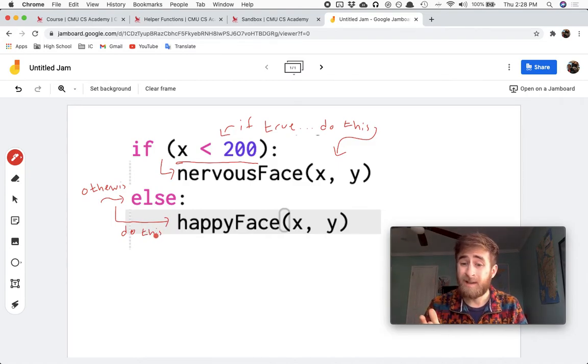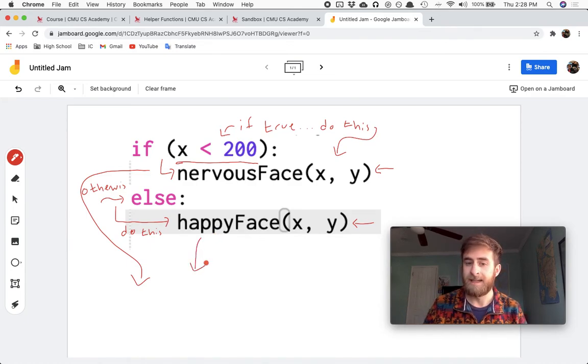No matter what, whenever we're done with this, it's going to do this or it's going to do that. It will only ever do one, right? Either this is true or it's not true. So either I'll run the if part or I'll run the else part. And then no matter what, if we did do this thing, once we're done with this thing, we're going to skip the else and continue my program down over here. If we skip the if part and go to the else, well, we execute the else and then we continue our program down over here. That's how it works, right? That's all an if-else statement is.